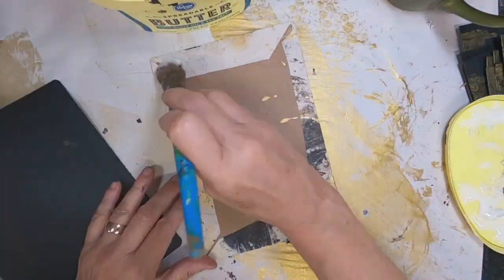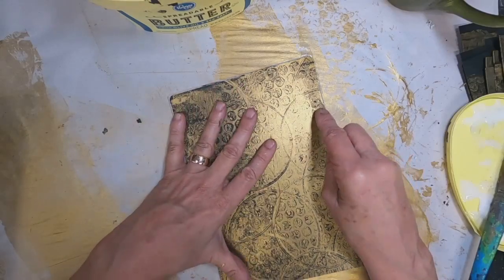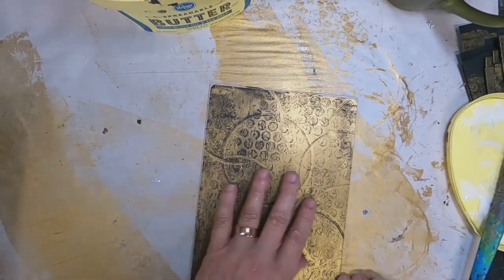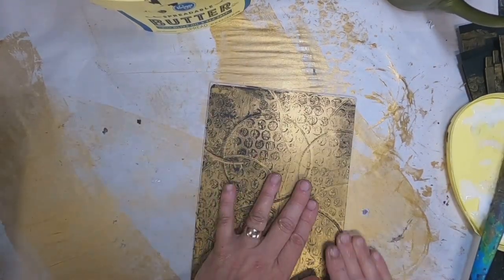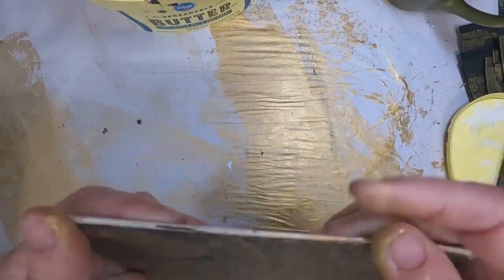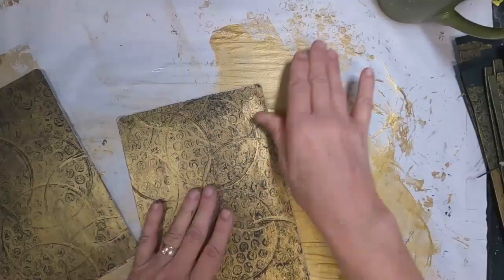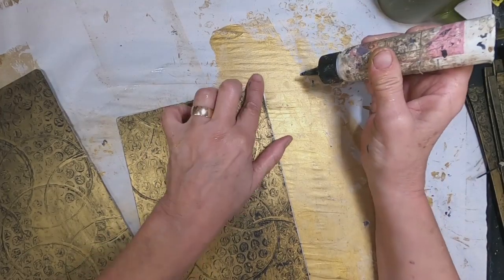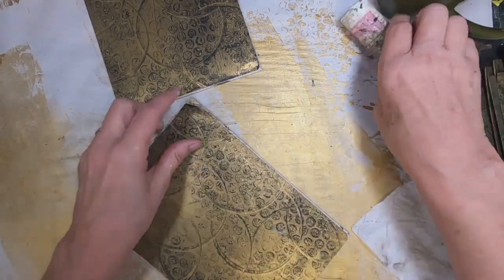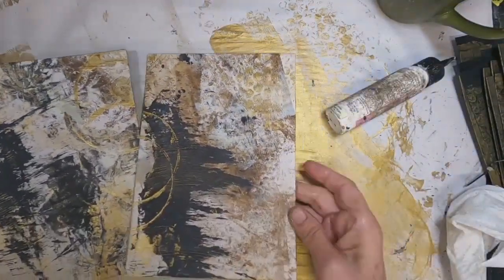Let's get one glued in so we can see how they're going to look. Back with the Elmer's glue and water mixture — I'll lather up the back of the board and lay this down. The cardstock is a little thicker paper and doesn't want to hold right away, so I'll get it glued down as best I can. Once everything is dry, I'll go back and run my fingers around the edges to find anything loose, then pull out the stronger glue — glitter glue — to glue my corners down, wiping off any residue with a baby wipe.